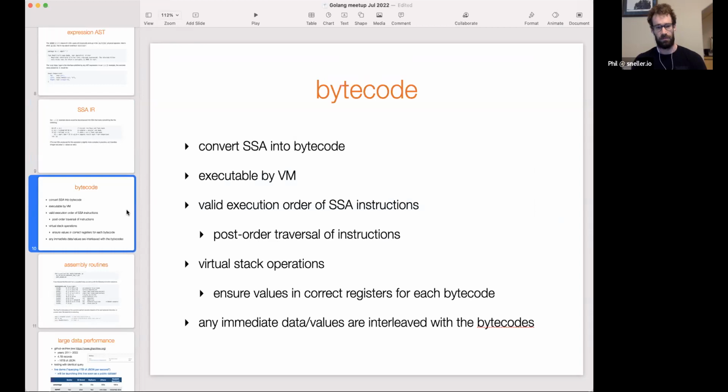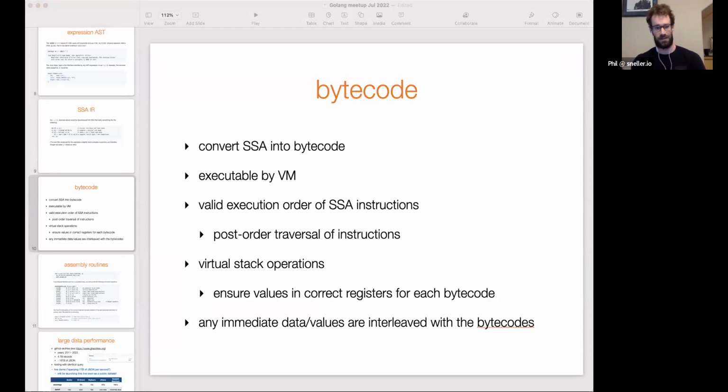But the bytecode representation maps more or less one-to-one with the SSA that you saw in terms of the actual instructions themselves. Really the only thing that has to happen to make that representation executable is to first schedule the instructions in an order that's actually valid to execute.